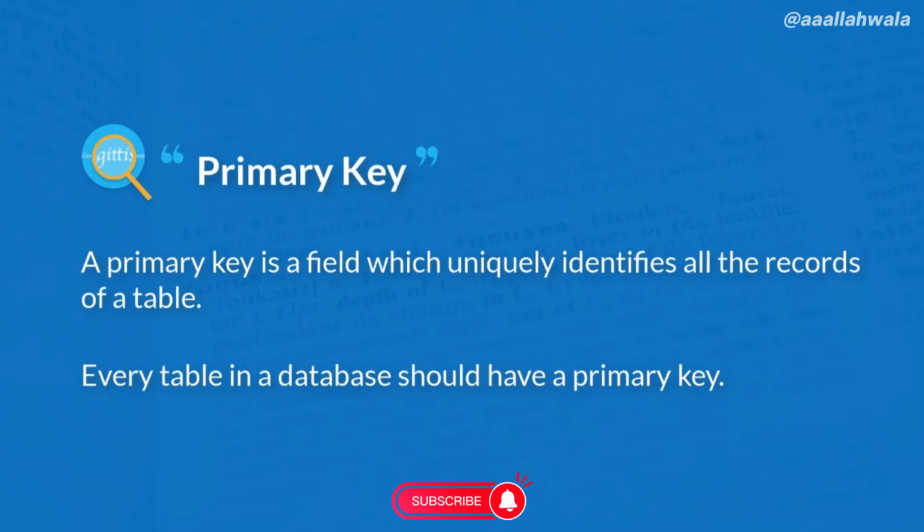Every table in a database should have a primary key. This is not an absolute requirement, but it is best practice. Having a primary key prevents you from identifying or selecting an incorrect row, which could happen if all the fields contain duplicate values. This is especially important when you're joining tables together, which we'll see later on.